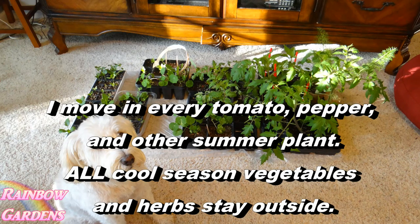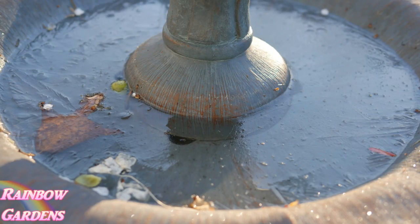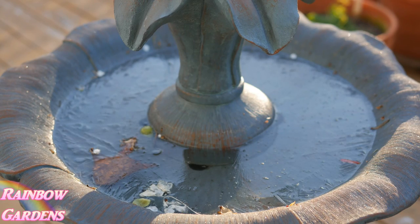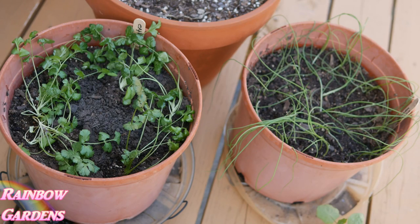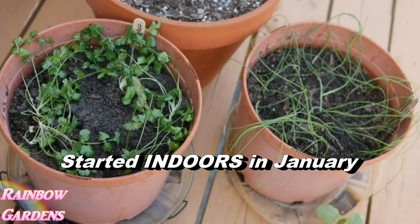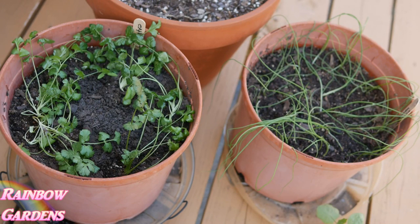This is why if it's even 40 degrees or below I've moved everything indoors. I like to just keep them on the floor — this is a picture from last year to give you an idea how cold it gets on my deck. The ice completely froze in my fountain, and everything else was covered with ice crystals — my grill, my patio table. Of course, all of my cool season vegetables were fine.